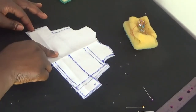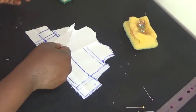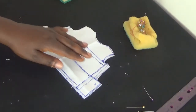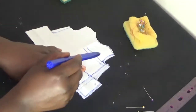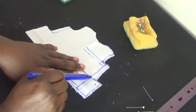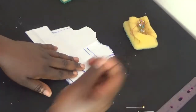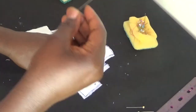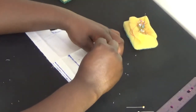This is the wrong side, this is the right side facing the right side. So I put it like this together. Then remember my 1 inch sewing allowance. I'm going to stitch from my armhole to my waistline here. Because this is for an illustration, I'm not stitching, I'm going to use my pin to show you. So I'm going to pin it up from here.